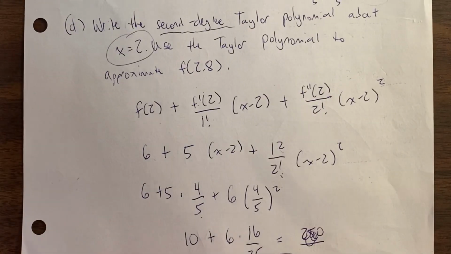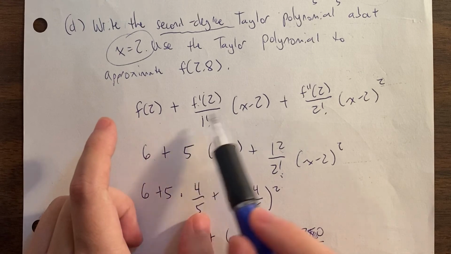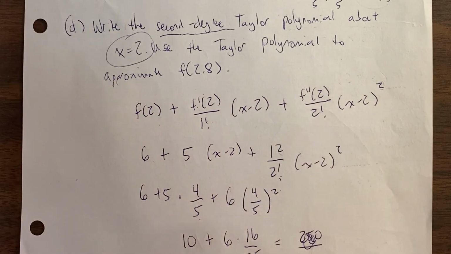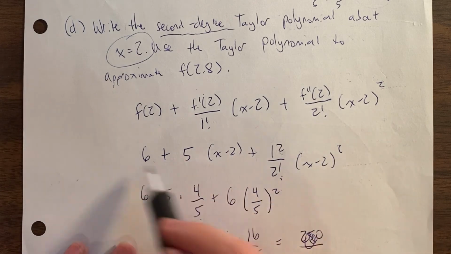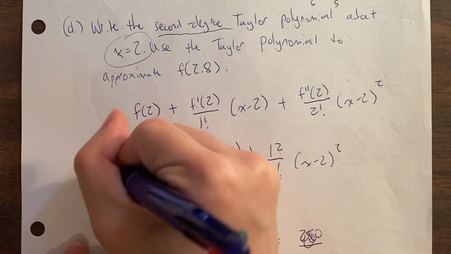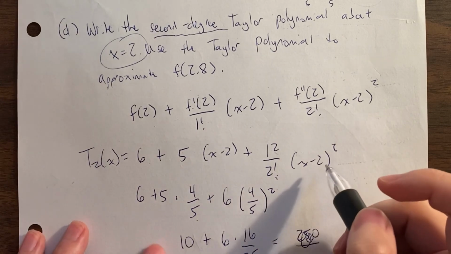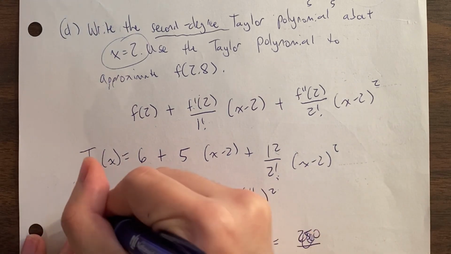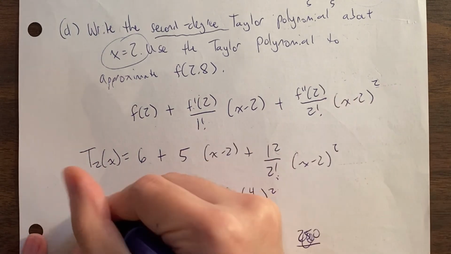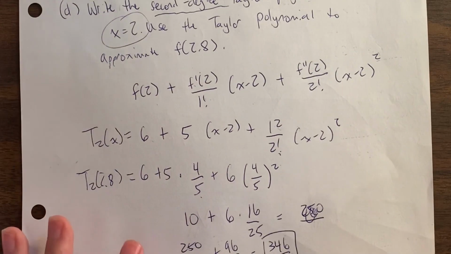Finally, Taylor polynomial. Again, just write the general formula, start plugging in numbers that you know: f of 2, f prime of 2, f double prime of 2, they have to be given in some way. And then once you find the Taylor polynomial, which is this guy right here, you can label it T2 if you want, or second degree Taylor polynomial, every single term up to and including the term where the power is 2. This is the approximation, so T2 of 2.8. And then we just found it.